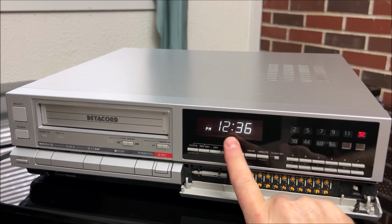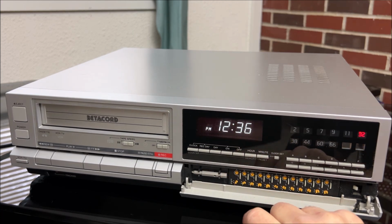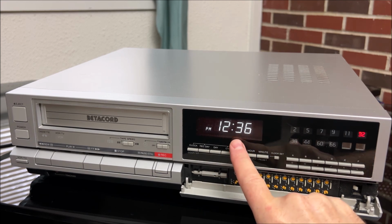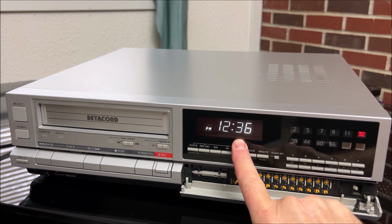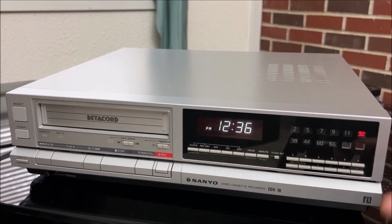I love how this clock display is nice and healthy. It's nice, clear, and doesn't look like it's fading. However, this particular clock kind of works when it wants to, which is kind of strange. So like you plug it in, the clock doesn't come on, and then like 10 minutes later, voila, there's the clock. So anyway, that's just this particular machine.